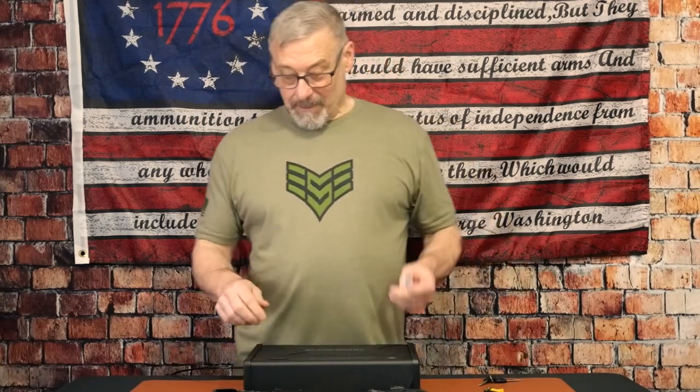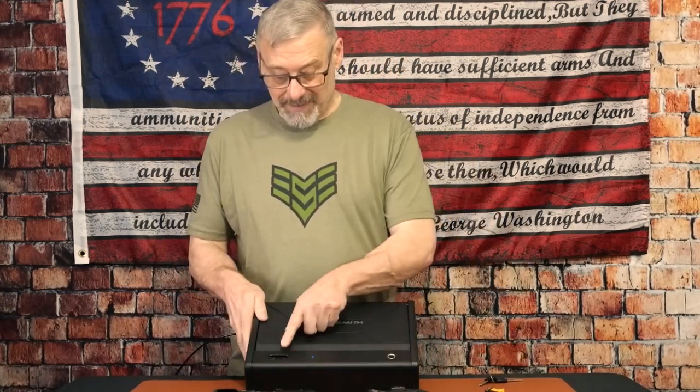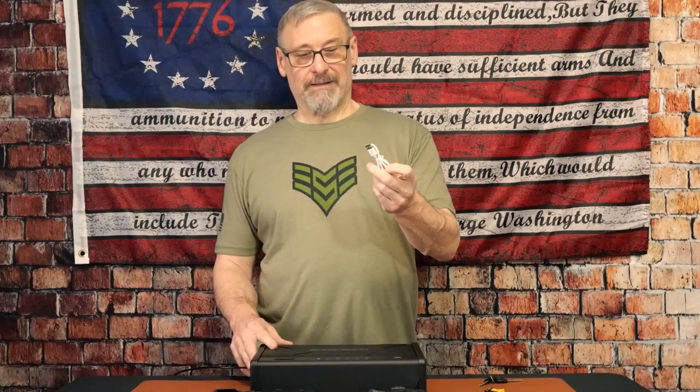Right here next to the key slot is the USB port. Basically, if you have this and you don't have your keys on you and the battery is dead — say you're traveling — you can plug in a phone charger or battery pack here and it will power up the unit to give you access via the combination or fingerprint mode. I was definitely surprised to see this feature, and I think it's kind of what sold me on it. Put this in your everyday carry bag if you're traveling — it's a really nice feature.